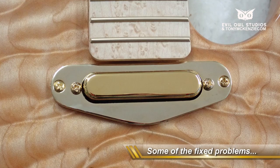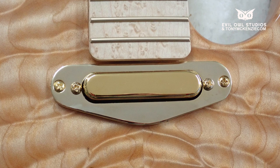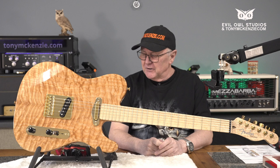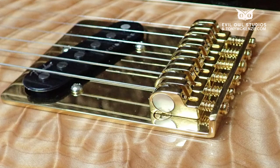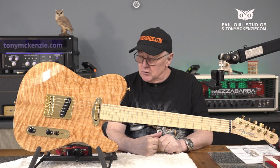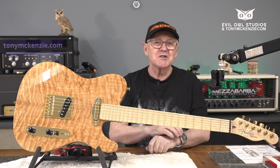There's a shot of the gold pickup with its surround. And if you look at that surround, I'm not entirely convinced with that either. If you notice, its gold isn't really very gold. I'm not really that happy with that. So at some stage that might be screwed off and another one screwed on that's actually got some gold in it. There's the finished Babicz bridge, the one I stayed with, the one that's fitted right now. And yeah, it looks very nice. I've still got the Fender logo on that pickup. And I could do things about that, although I couldn't be bothered, if you want the truth.